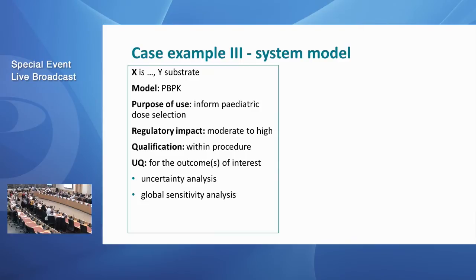So we would like to see the qualification within the procedure at the current stage. I think we wouldn't expect that to come in. And we would like to see some uncertainty quantification for the outcome of interest. And of course, these should be defined and discussed within the exposure-response relationship. And probably it should be Cmax, it should be Cmin, AUC, whatever is of interest. But most of the time we are really interested in the full curve as well to understand it. So this has to be discussed within the procedure and the submission.